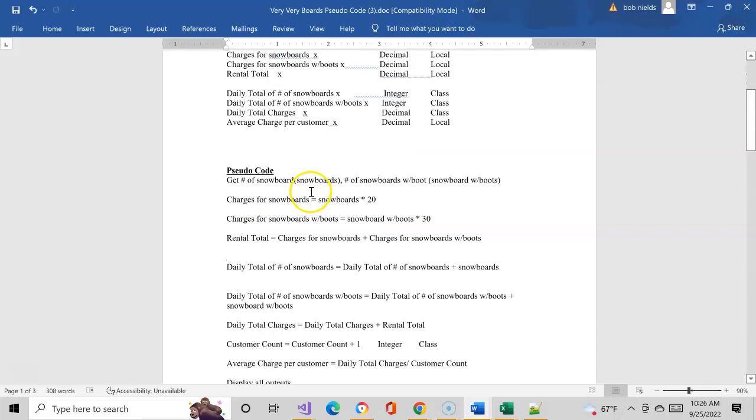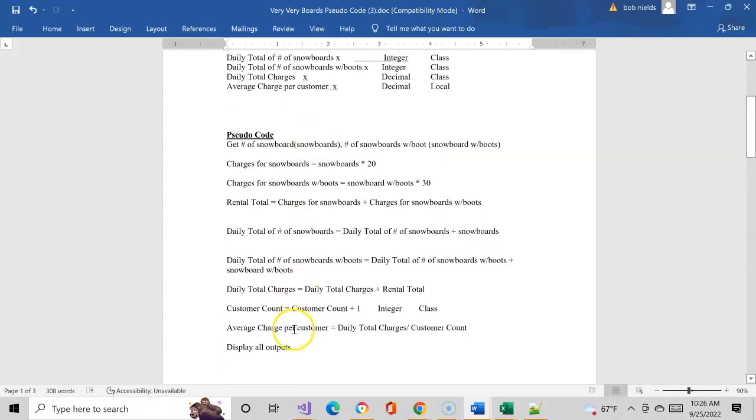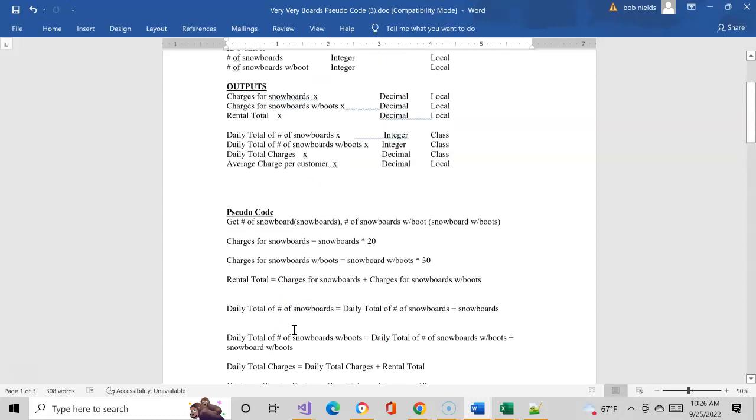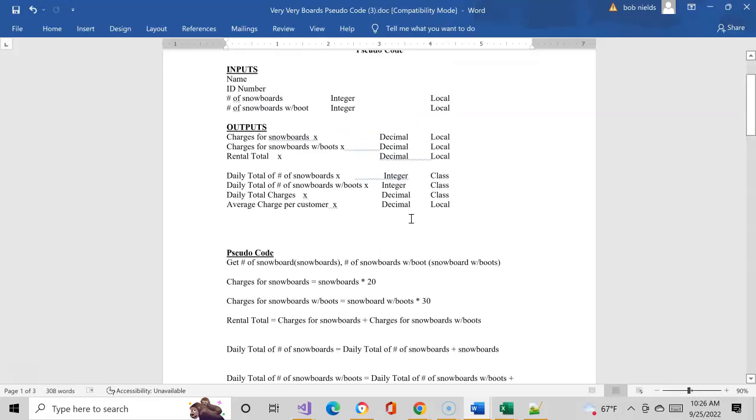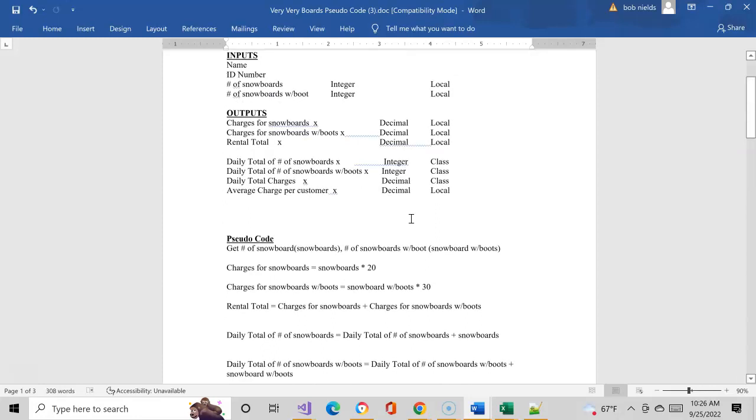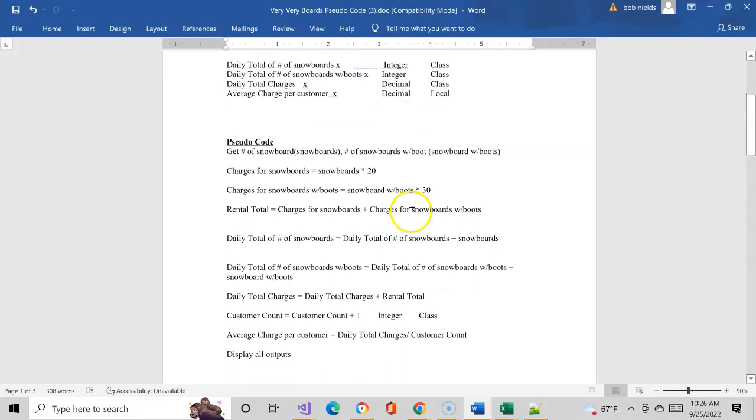We have determined and solved for every output in logical order, correct? We have then determined all our variables, our inputs, our outputs, and any additional totals that we add to our process. We determine our scope based upon whether we need it once the process is complete or not. Do we need to keep it for the next time through? And we determine our scope, local and class, correct?